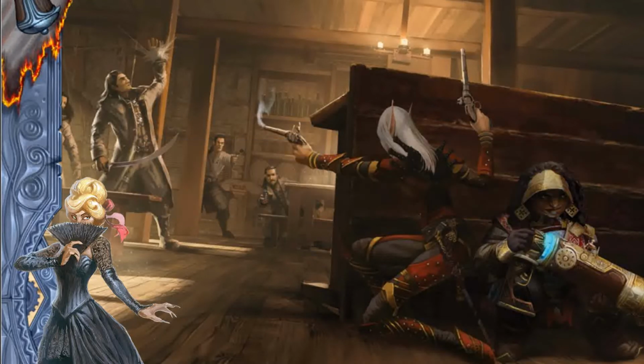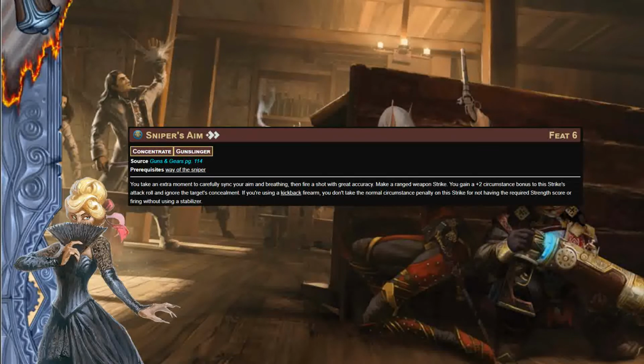And then of course we have Sniper's Aim. For 2 actions, we can make a strike with our firearm. We gain a +2 bonus on the attack roll, and we ignore the target's concealment. Also, if we're using a firearm with the kickback trait, which we are, then we don't take the penalty for not having a high enough strength score, or for not using a stand.